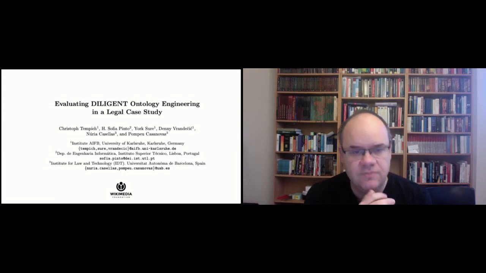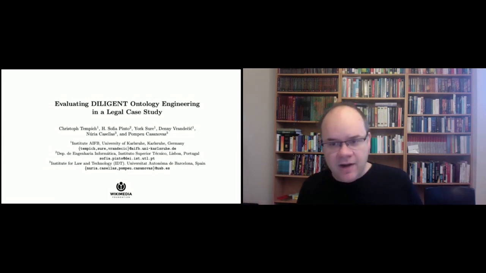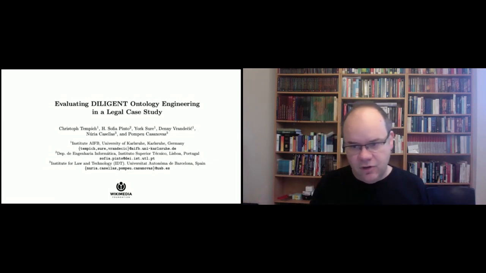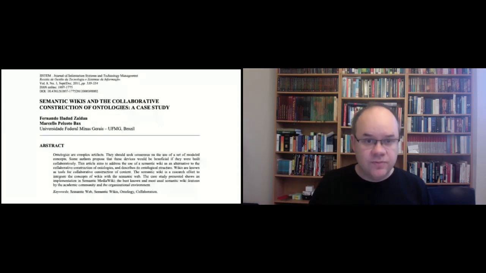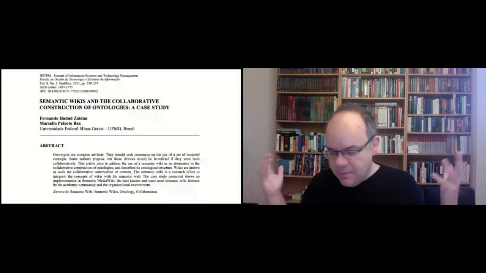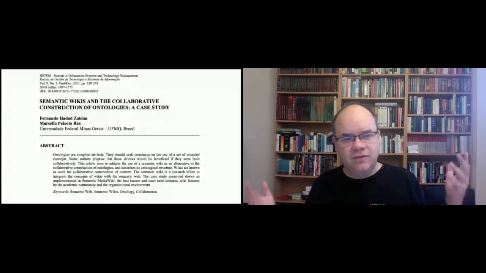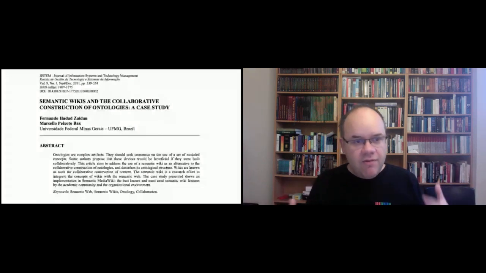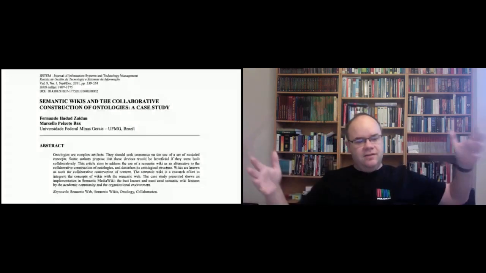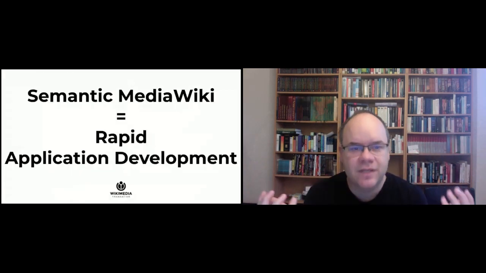This was very interesting. It's a topic that actually keeps on going. There have been papers by others in the same area of using semantic wikis for collaborative construction of ontologies, so all this work keeps going and has fortunately been continued. The interesting point is that Semantic MediaWiki as a system is actually a rapid application development system. You can very quickly develop basically almost any application.